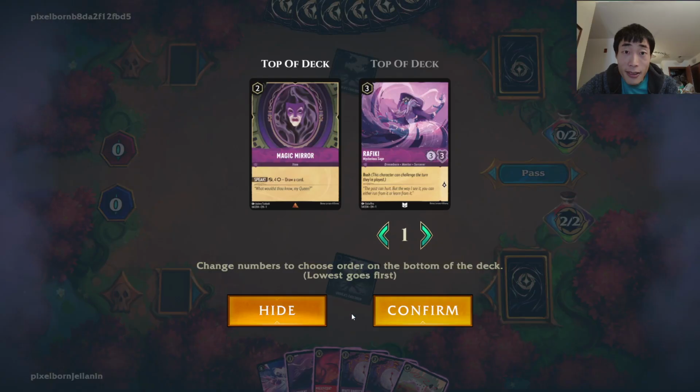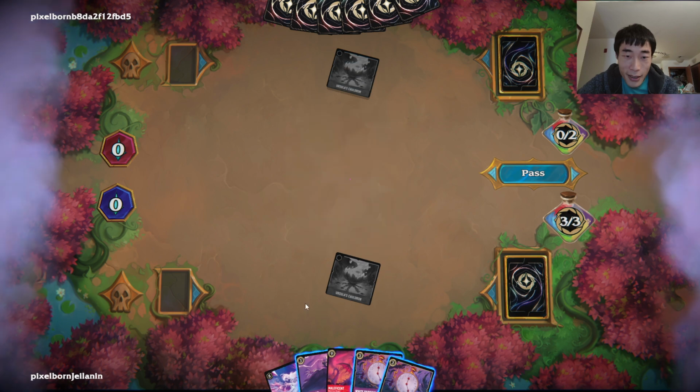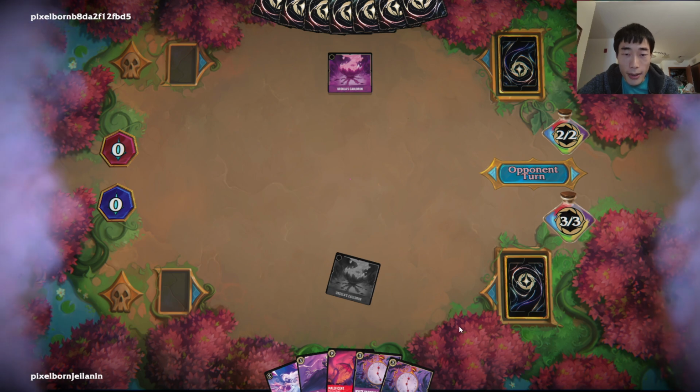Okay. Yes. We'll take that. We're gonna actually pass and not play out the Maleficent, because we know we're drawing into a mirror. And so it's something that we can ink. I really don't want to ink the pocket watches.